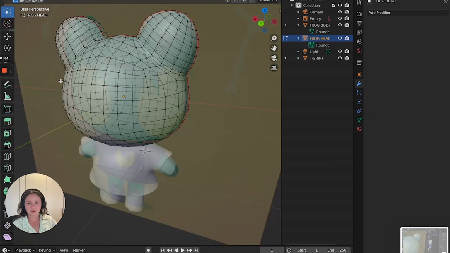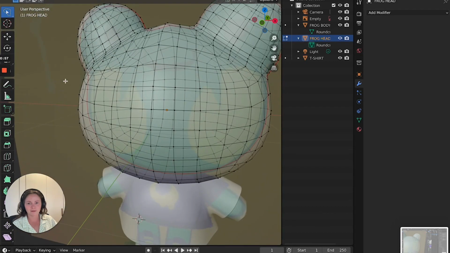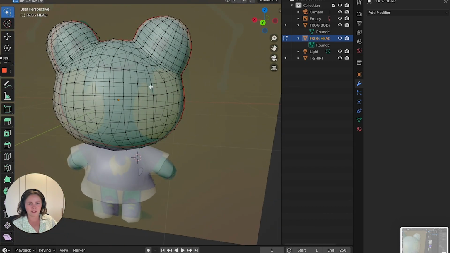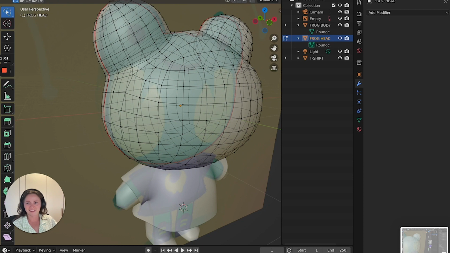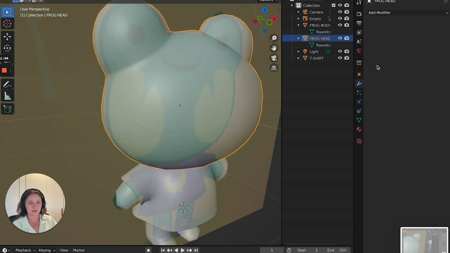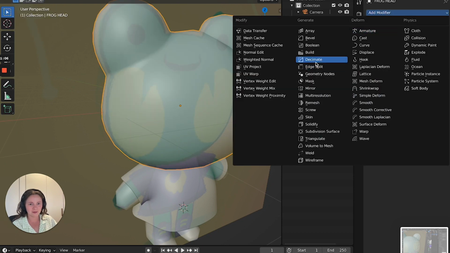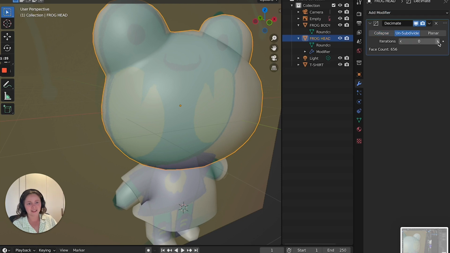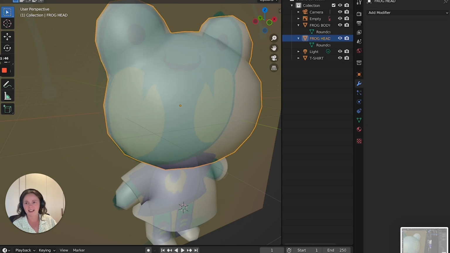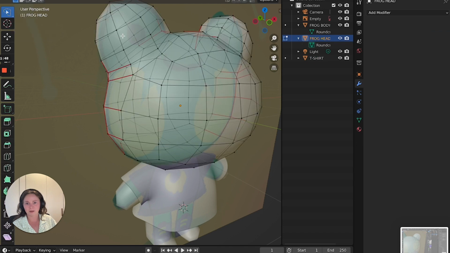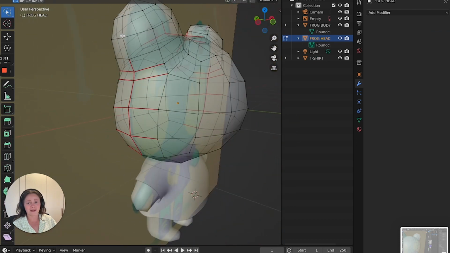So as I was going through here, I noticed that I have a lot of vertices and a lot more than what she has in the tutorial. So to fight that, I go back to object mode. I'm going to add the modifier decimate. I'm going to do unsubdivide, and then you can see the face count here. We're going to turn it up so that goes down. Might try this and see what it looks like. So I just apply it and then go back to edit mode. That is way better. Oh my god, that's perfect.